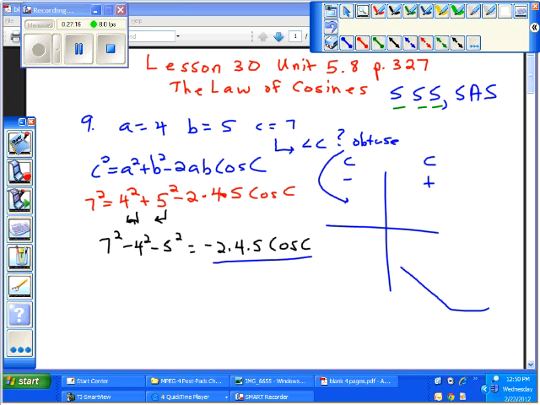And then we would undo all this junk that's being multiplied by division, negative 2 times 4 times 5. I mean, you probably ought to go and get negative 40, but let's just do this for the fun of it. And those would cancel. And then you would do inverse cosine of that, right?